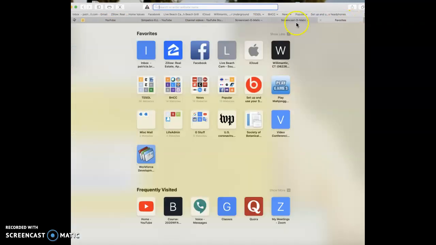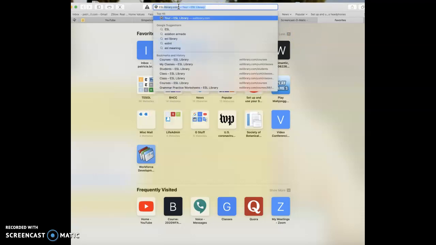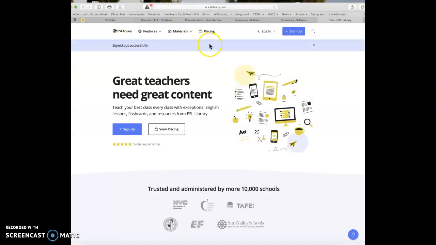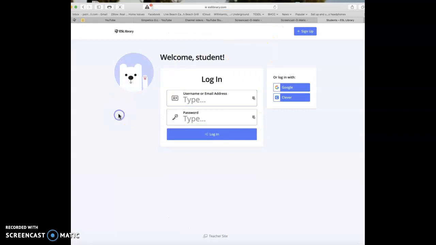And now let's say, all right, so now I want to go back to work. And I don't remember the path. I type ESL Library. Oh, there it is. Oh, it brought me right there. So here, I'm at where I want to be, and it says you can either log in or sign up. You already signed up. You don't need to sign up again. What you want to do is log in. So you click on log in, and you are a student. So you click on as a student. And this is where you now want to log in.